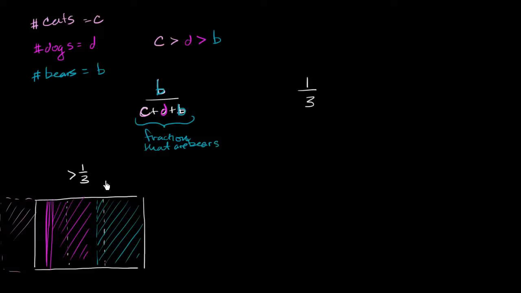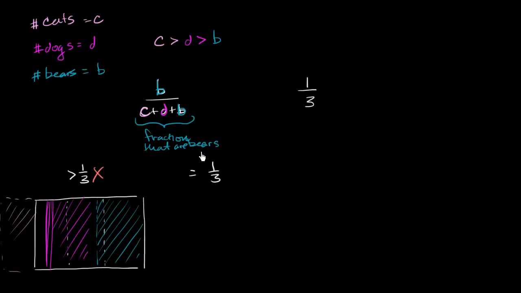Another way you could have thought about it is, if this expression right over here is greater than 1/3, then C plus D over this has to be less than 2/3, but that means one of them, C or D, would have to be definitely less than 1/3 in order for that to work out. So at least thinking about it this way, you know that this thing cannot be greater than 1/3. Let's think about whether it can be equal to 1/3.